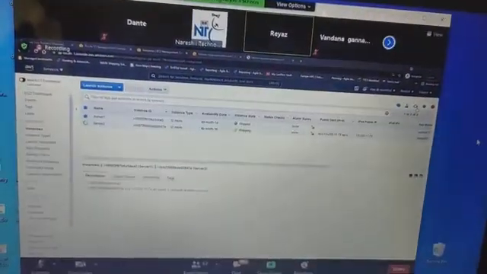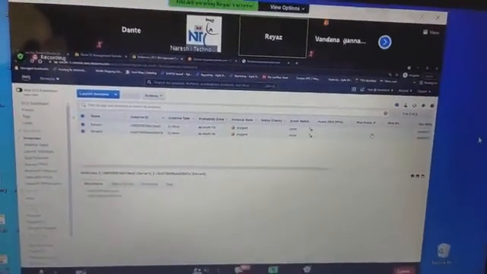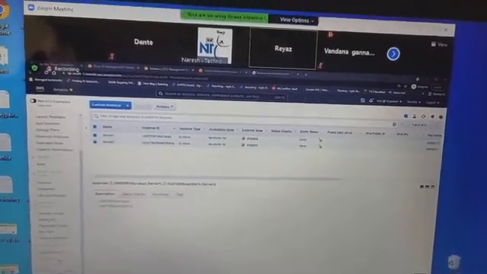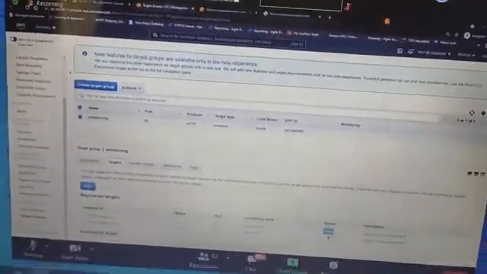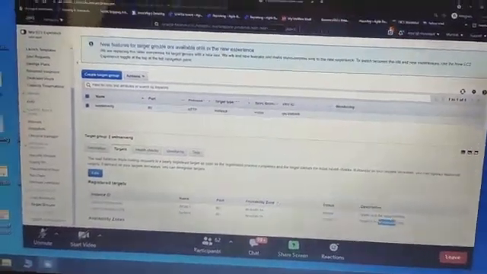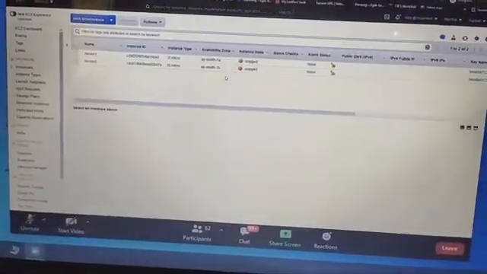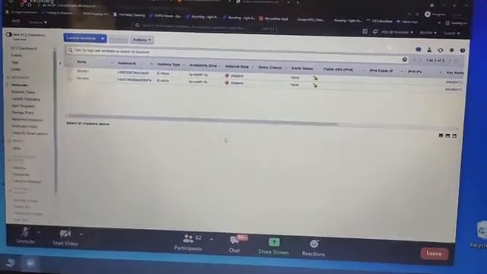Let's see that. Let's see if our machines are down. They are still stopping. Okay, so guys, both are stopped, and let's see our target groups, what it says. It says unused because the target is in stop state, right? And now my instances are stopped. That means my primary site is down.